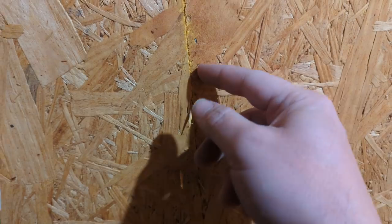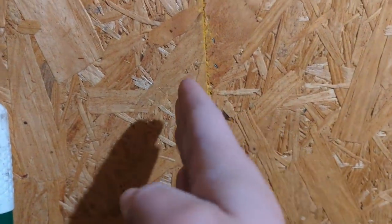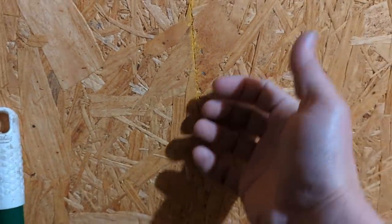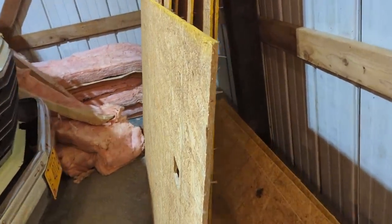So in order to get these sheets off, I'm having to sort of do surgery, pull a few of the staples out, which allows me to get a crowbar back and behind there, and then I can pull the whole sheet off. These are the sheets that I've already pulled off, and you can see all of the staples.